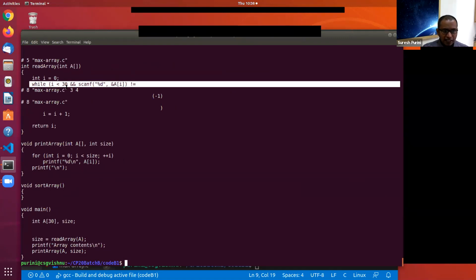Wherever max underscore size is there, it got replaced with 30. Are you with me here? Your source code gets changed to this. Are you all with me?